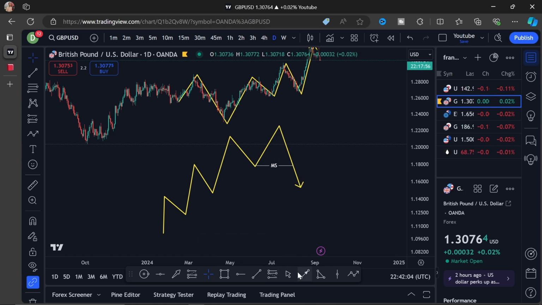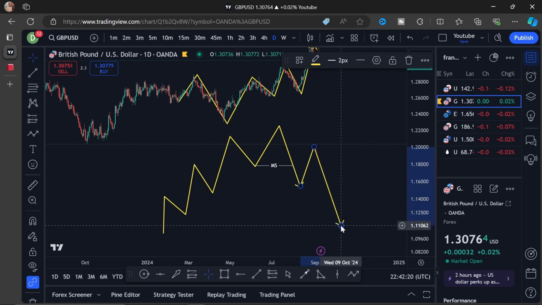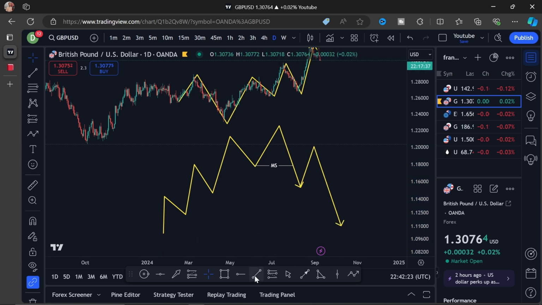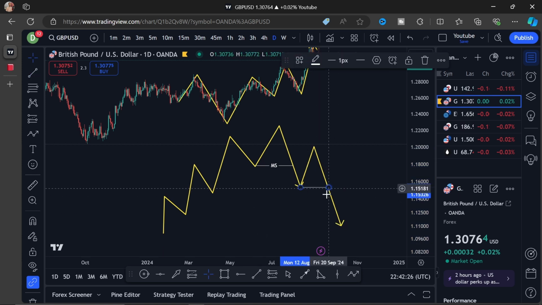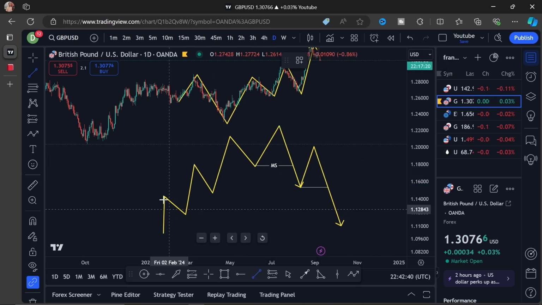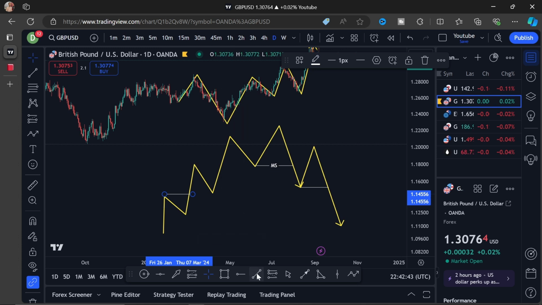Now, what break of structure means is that for you to confirm that we have a good market shift at this point here, the market needs to give you a break of structure by also pulling back a bit upwards, but not going above this previous high that the market created, and then giving you another push down. Once it gives you another push down like this, this place here becomes your break of structure. The break of structure simply indicates that the market is continuing in its new direction, or in its old direction. For example, for this uptrend that was going, at every point whereby the market takes out a high like this, there is a break of structure.